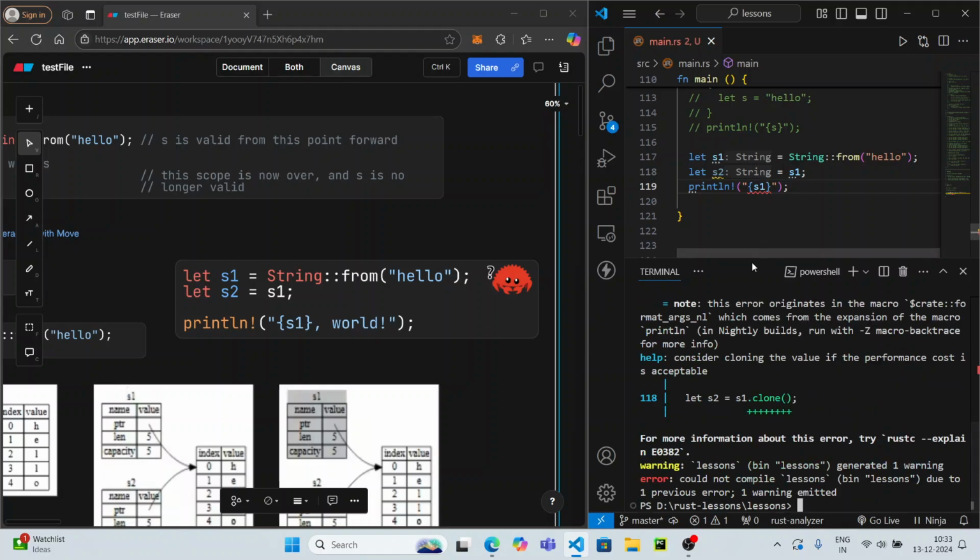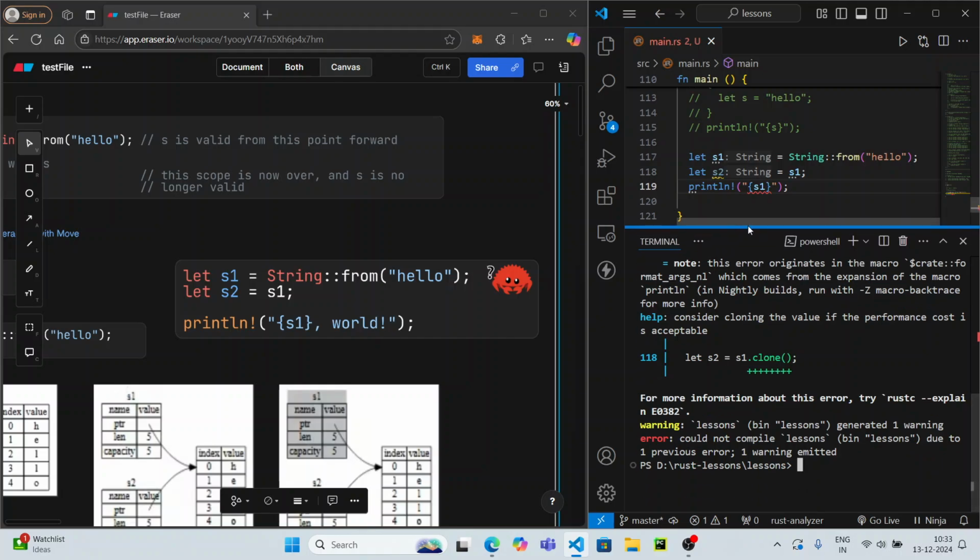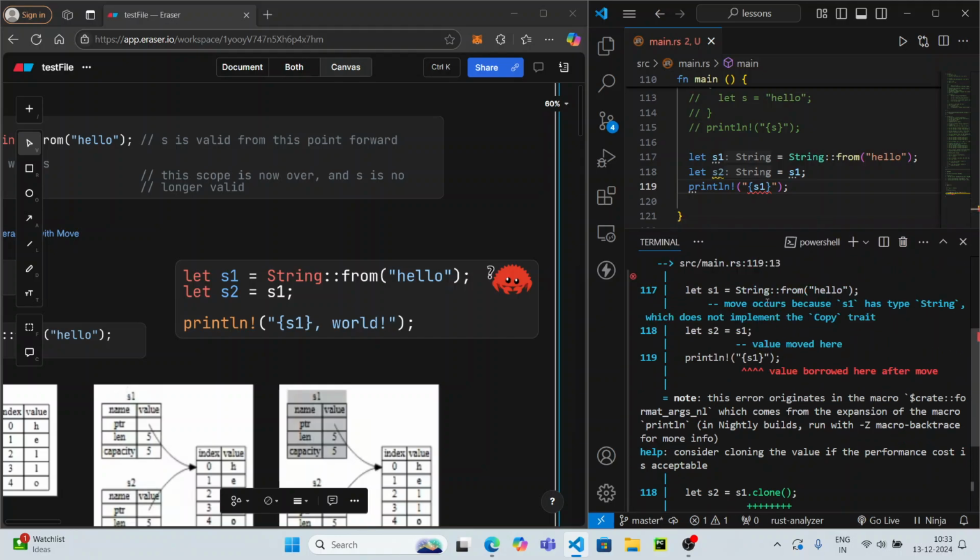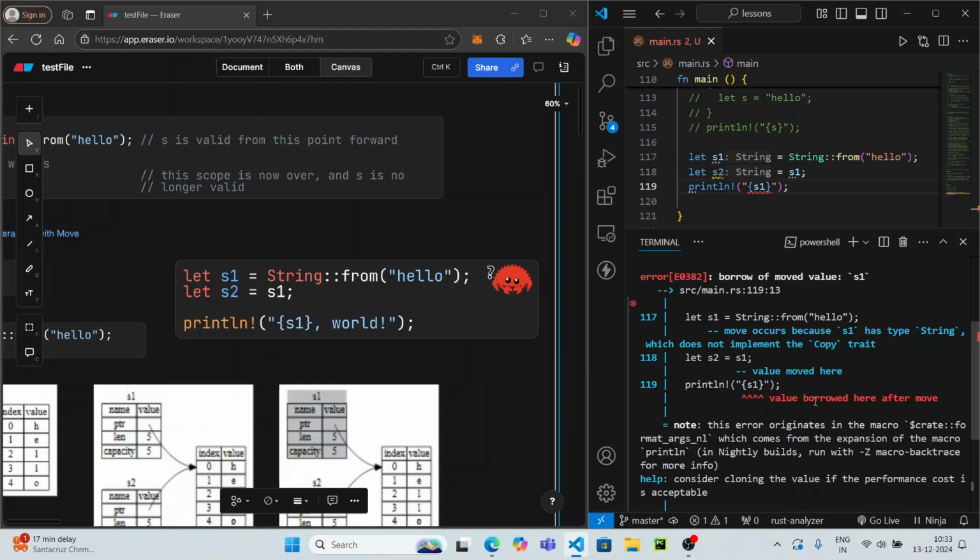So as you see, I get an error. Now the reason for this error is that we are trying to print a value that was moved from its initial location to a new location. Now let's understand why this is happening. When initially I declared s1, it contained the string made from the literal hello.